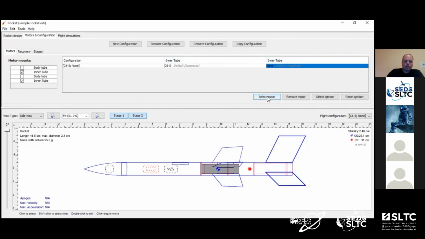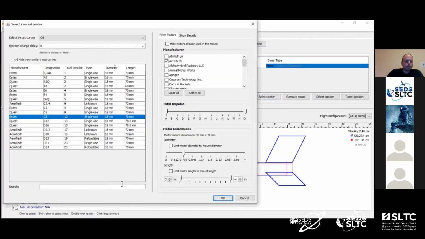We can either click select motor or double click where it says none. We've got our list, and I'm going to use another C6 with a delay of 0. Remember, for the booster motor it would be C6-0 instead of C6-5. There's no ejection charge in the booster. It's just going to burn right up into the sustainer motor.